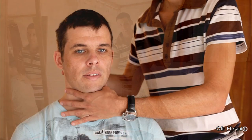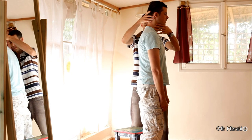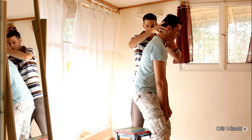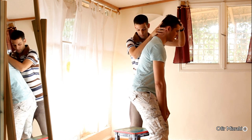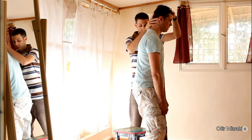Every time the neck stiffens, or whenever the head-neck-back relationship is distorted, it is a sign that we have lost the line of thought with those essential and central processes in our existence, and we stop the move.